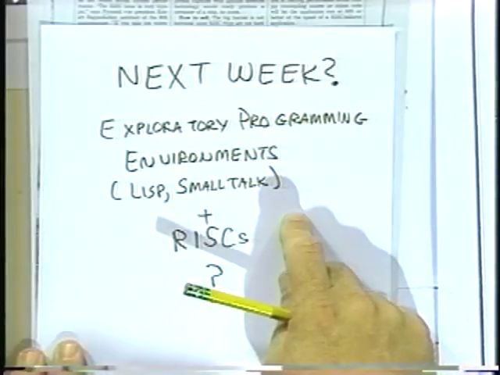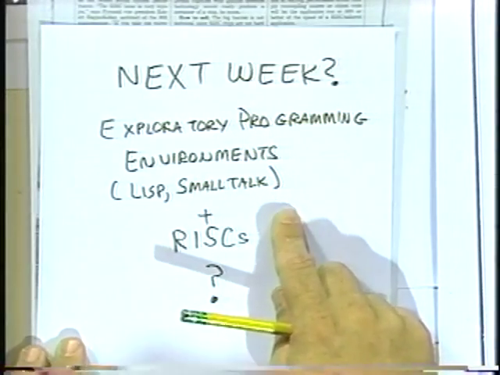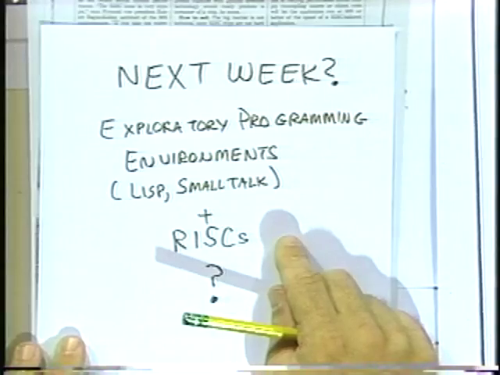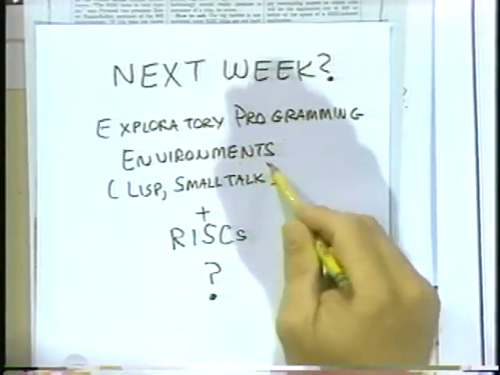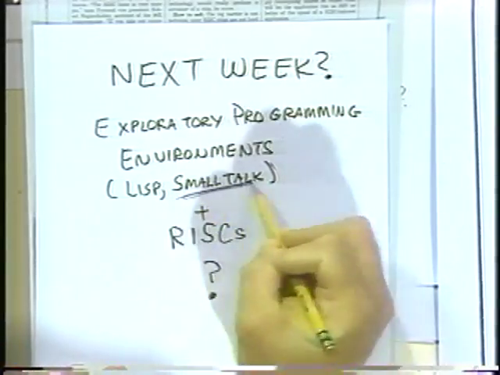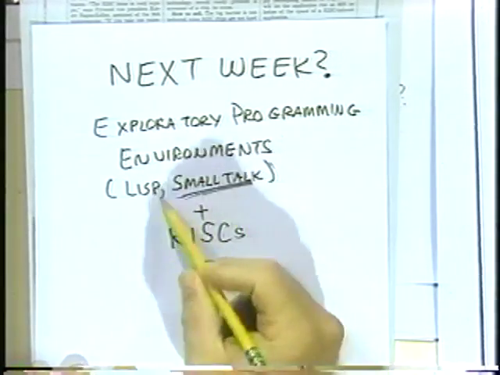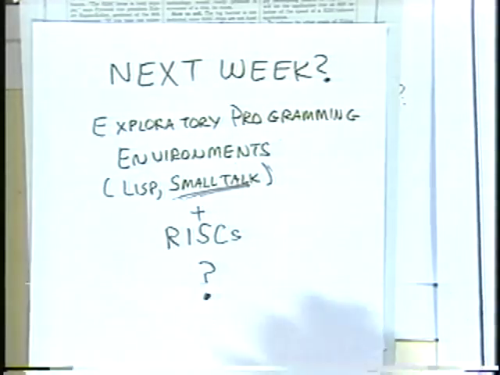And so let me put in a plug for next week, 11 o'clock Pacific Standard Time, 2 o'clock Eastern Time, next Tuesday, the 21st. I'm going to talk about exploratory programming environments. In particular, I'm going to talk about RISC and Lisp, and Smalltalk, and I'll mention Lisp too. So tune in next week, okay?